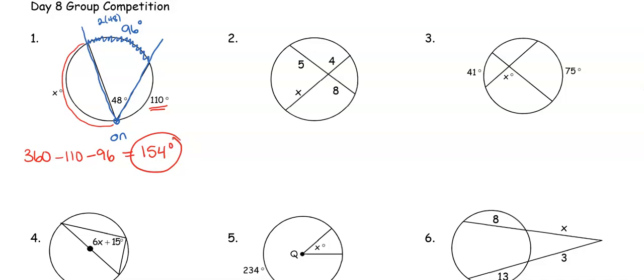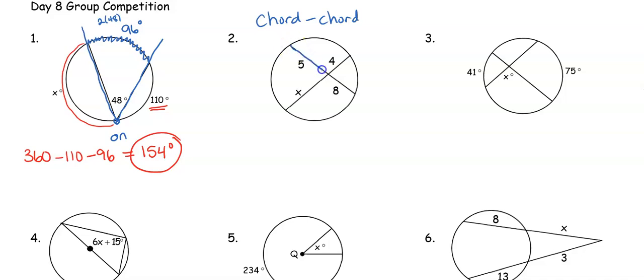Now moving on to number 2. When I look at number 2, here I see that I have segment lengths, not angle measures. If this was angle measures, my vertex would be inside the circle and I'd be adding the arcs and dividing by 2. But I don't have angle measures, I have arcs. Or I have segment lengths. So when I look at this, I see that this is going to be a chord relationship. And when you have your chord relationship, it's piece 1 times piece 2 equals piece 1 times piece 2.